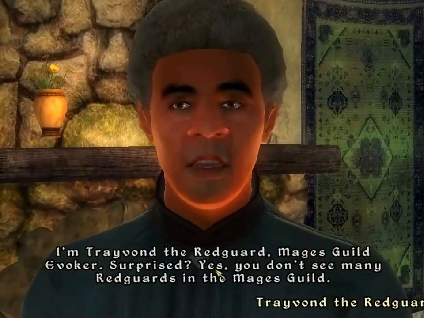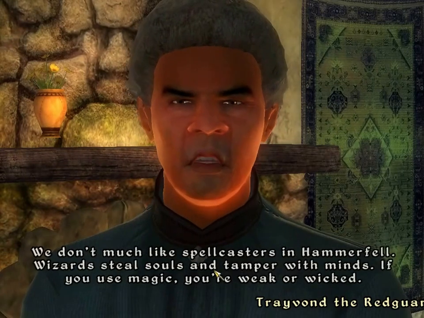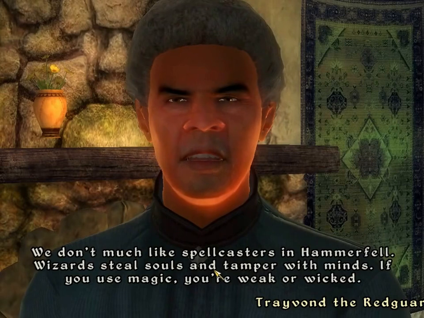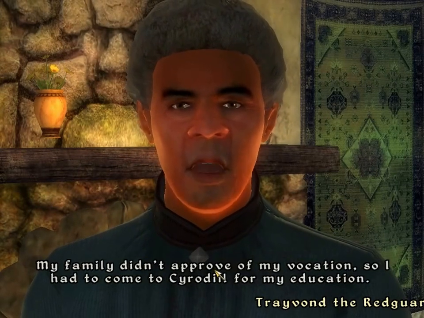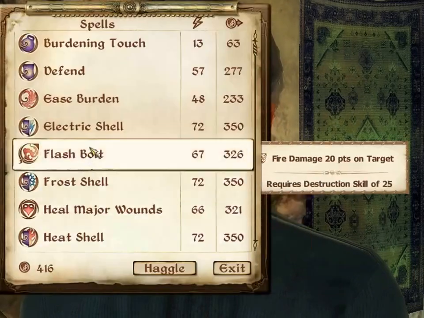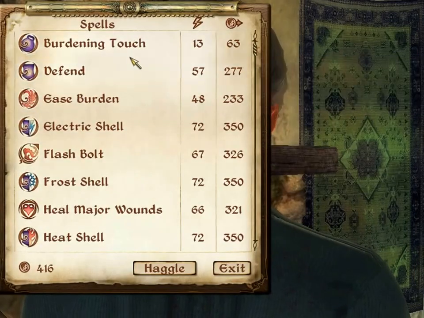I'm Trayvon, the Red Guard. Mages Guild. We don't much like spellcasters in Hammerfell. Wizards steal souls and tamper with minds. My family didn't approve of my vocation. Have a look around. You won't find better racial prices in all of Tamriel.